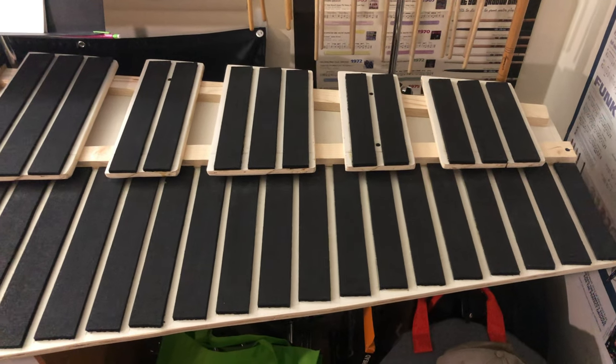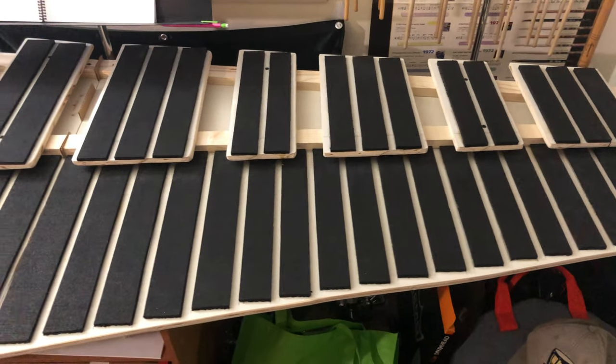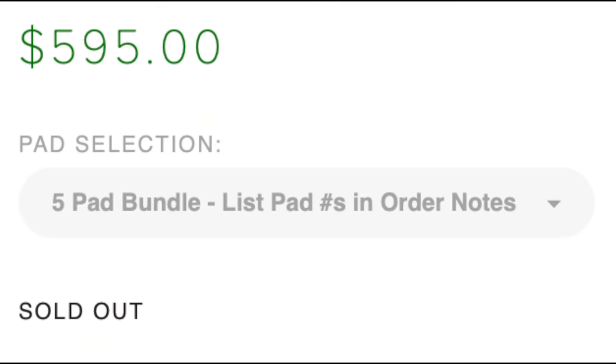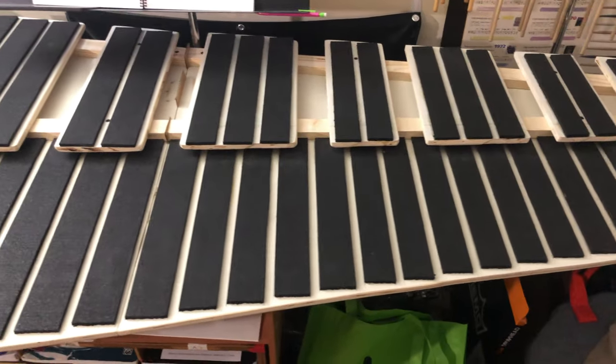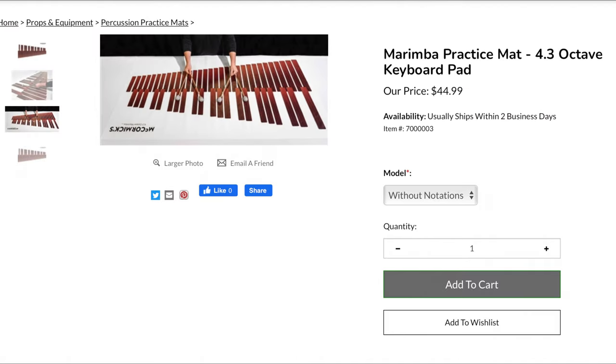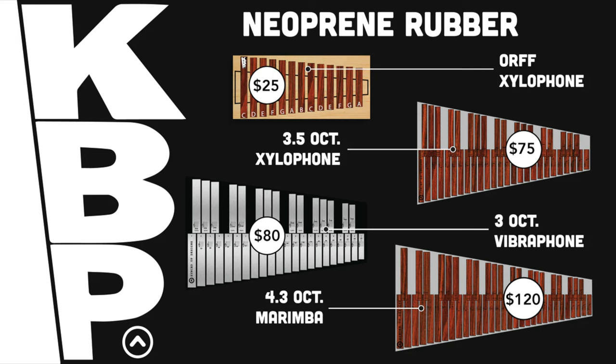I'm certainly no way the first to do this, as there have been models made from Beatle Percussion and the Matthew Coley series, which doesn't seem to be in stock currently. There also have been others trying to make vinyl or neoprene prints of marimbas, but I haven't found enough reviews to consider such a thing, plus I felt these aren't as authentic as they could be to a real marimba.